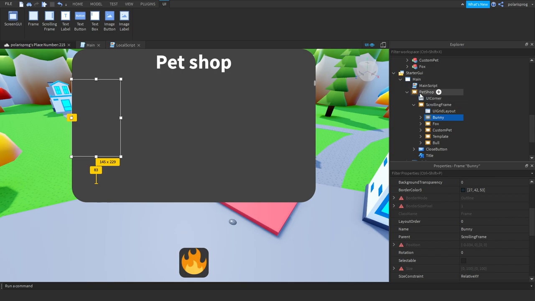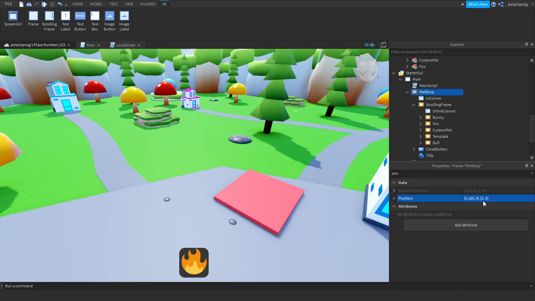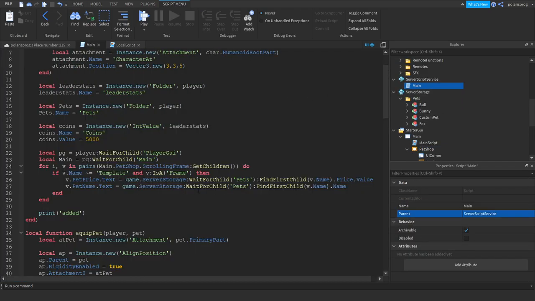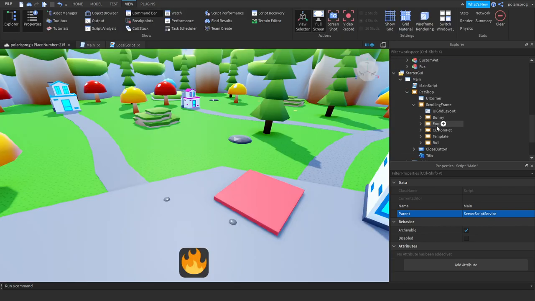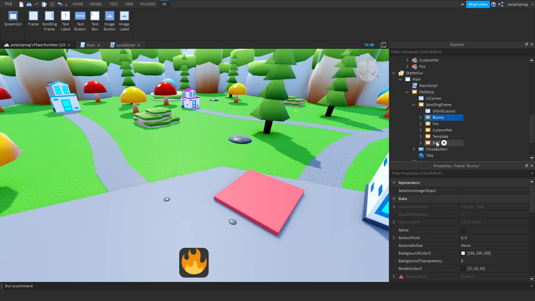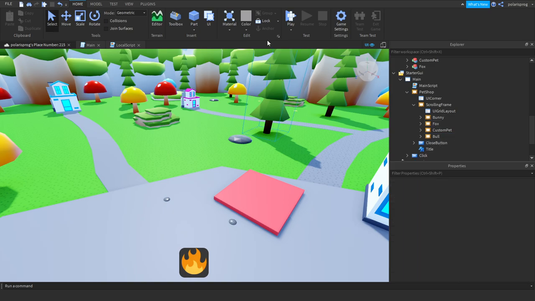We're gonna add a script that will make them visible. So let's make the position of this back to 2, and I'm going back to my script in here. Actually, instead of doing this, just make all of them visible, to be honest. And just remove the template, since we don't need it.